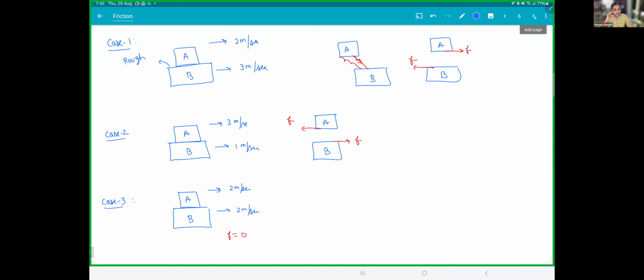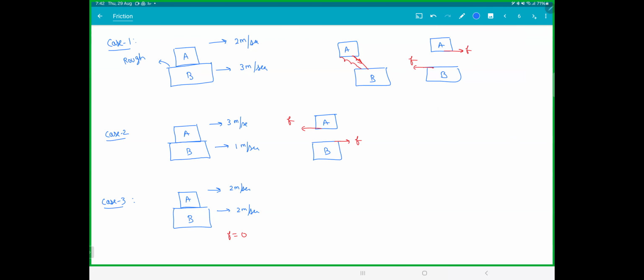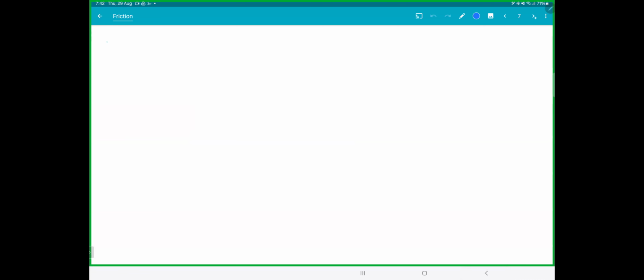Sir, in the previous slide, why would the third option be the most feasible one? Because if I try to stop you, I have to apply a force. By the third law, I'll get one more force. What will I do with that force? I have to apply that on A only, right? So there are 2 forces always. One will slow you down, one will speed you up maybe. I have to use that somewhere.